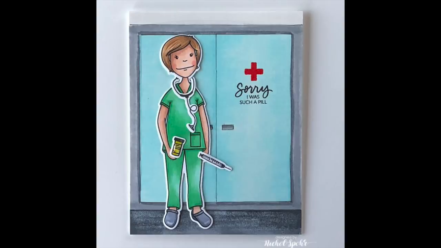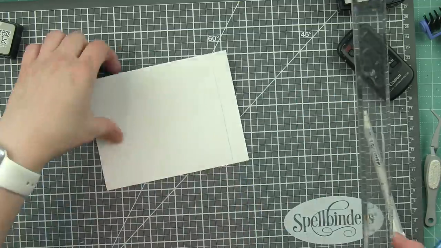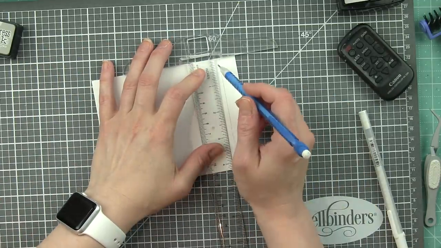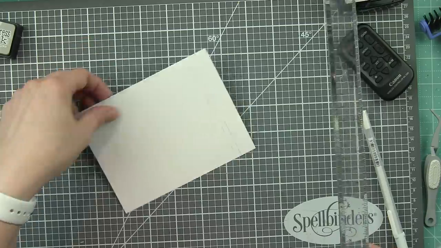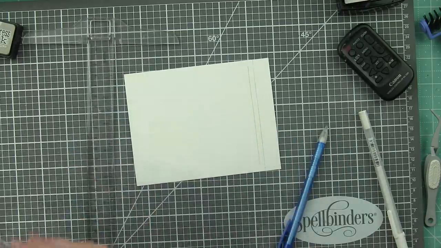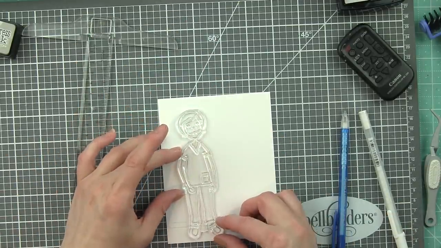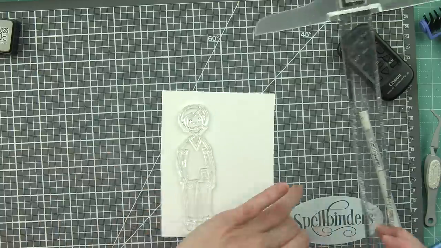For this one, definitely wanted some hospital doors. It's going to be super easy. All again, all straight lines. We're going to start with the bottom of the card, or rather, I think at the top of the card is what I actually started with, leaving a little bit of room up there, but we need to grab our stamp. I guess I did start at the bottom. Pardon me, but grab our stamp so we know how tall we need to make those doors. So there's just a tiny little strip up at the top of the card.